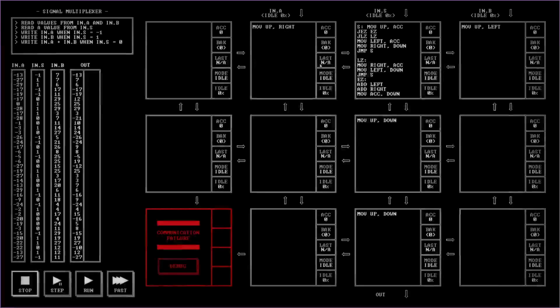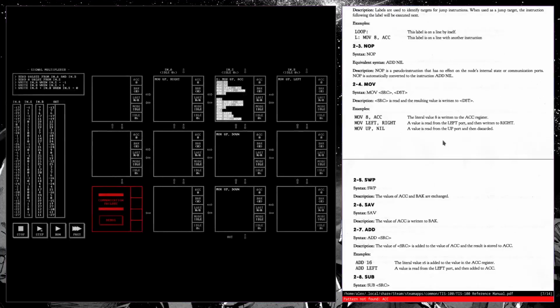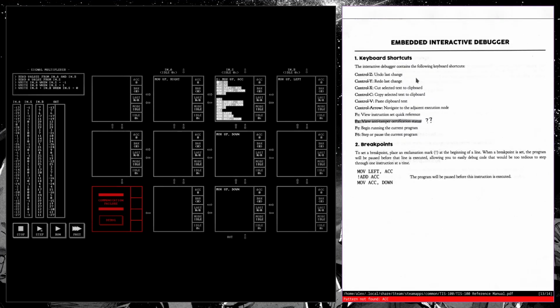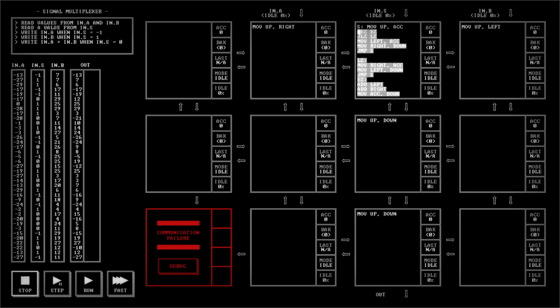Okay, I'll just modify this. Instead of that, is there a way to copy this? Yeah, I'll reference the manual. It says Control C to copy to clipboard. So I'll do Control C and I'll just copy that part.